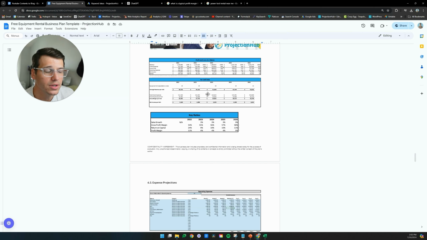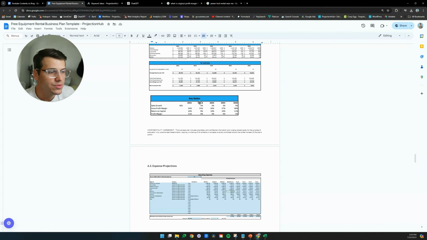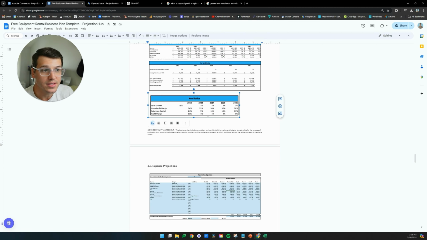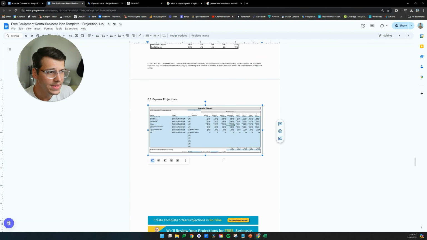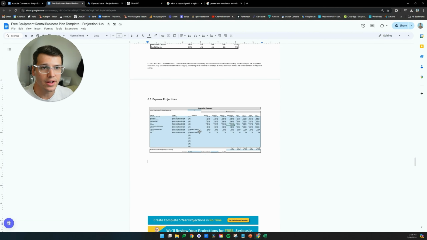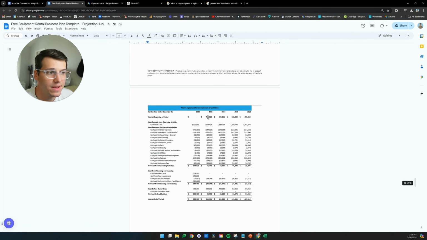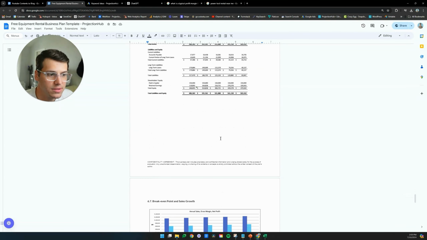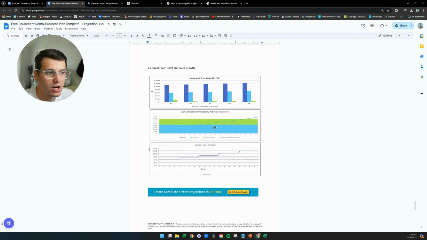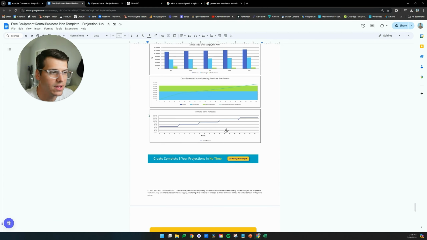We've got some rental specific KPIs or key performance indicators. So we've got number of units available, revenue per unit, expenses associated with those units. Got some key ratio data, like sales growth data. Here's a breakdown of our monthly operating expenses, or like our recurring overhead. And then we've got a 5-year income statement or profit and loss statement. So this is the pro forma projected 5-year income statement. Same thing for the cash flow statement, balance sheet. And then we've got some nice sales charts, break even analysis, monthly sales forecast.